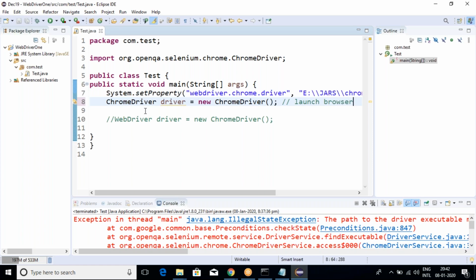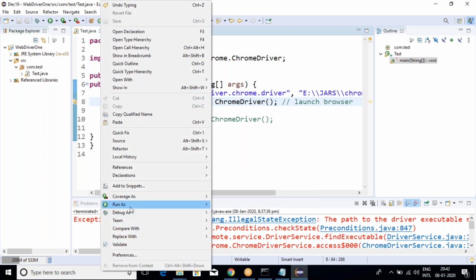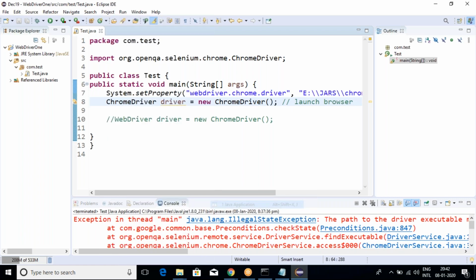Okay. Now observe, let me check whether it is launching the browser or not. Run as Java application.